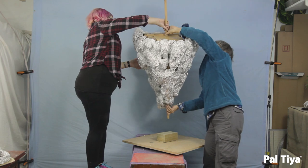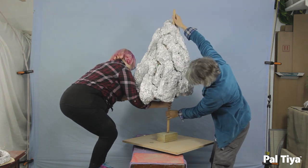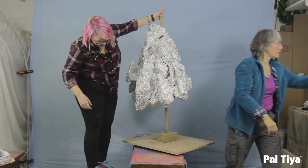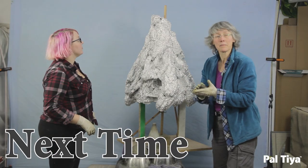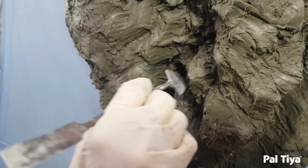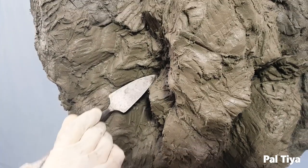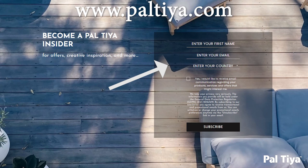We put the piece back inside the hole — as you can see, it doesn't weigh very much. Now I grab the props and hot glue them in place. We hope you enjoyed this video and come back next time for part two, where Kim, Andrea, and Taryn will be putting on the scratch coat surface and doing the rock formation of the water feature. Become a Paltai Insider to get access to more bonus content.